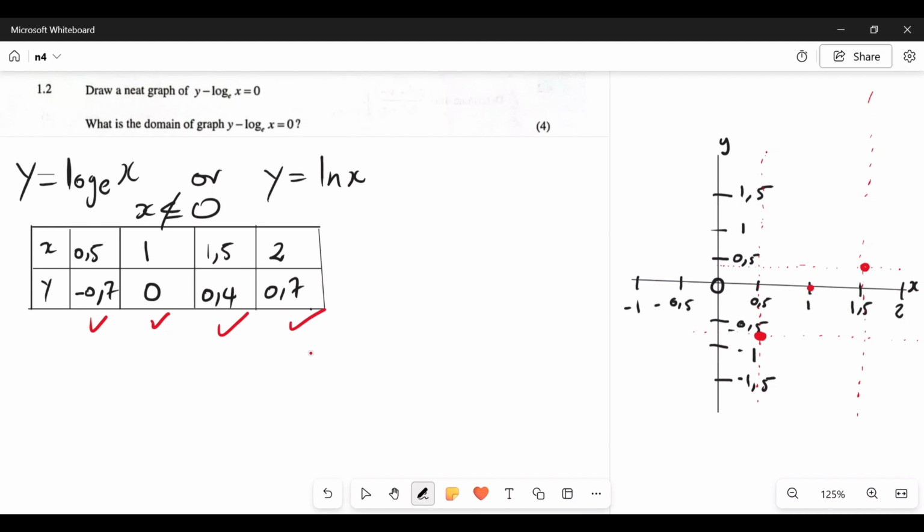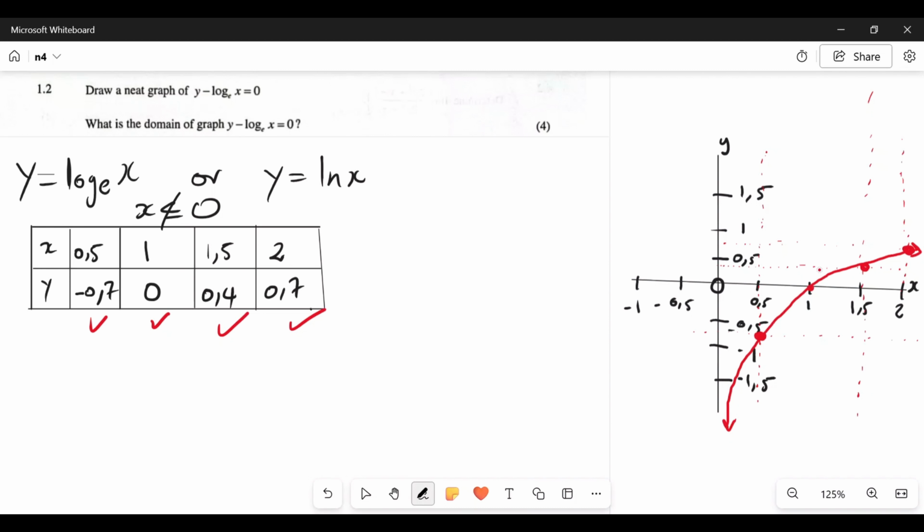And then we go to the last point. So our last point says when x is 2, y is 0.7. So x is 2 here, we draw the line there vertically going upwards, and then we will look at y, which is supposed to be 0.7. 0.7 is between 1 and 0.5. So we take a ruler again, we draw a faint line that is horizontal, and then wherever they meet there, that is going to be our point. So let's connect the dots to draw this graph. There we go. So this here is our graph, guys.